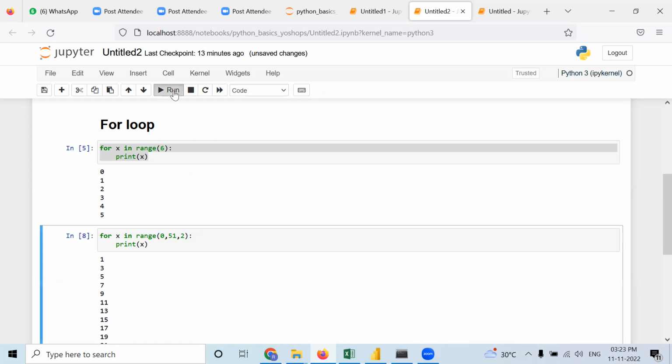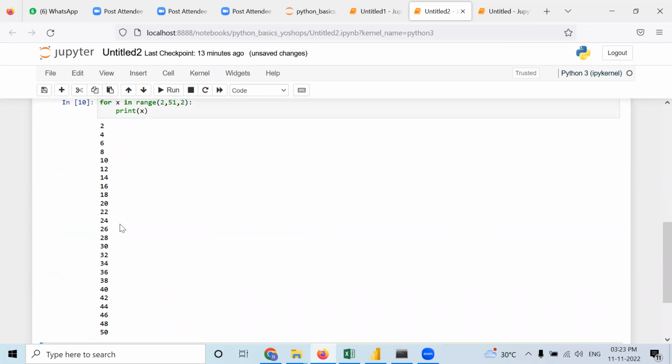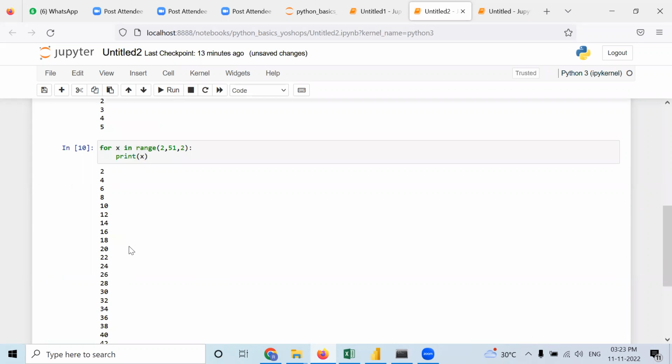If you want 1 to 50 like that, it shows you even numbers only. It will skip 1. The first element will be 2 itself, then 2 plus 2, 4, then 4 plus 2, 6. Always it means adding 2 to it. Is it clear?